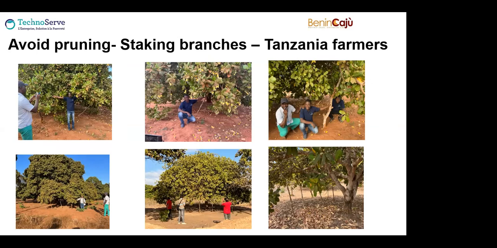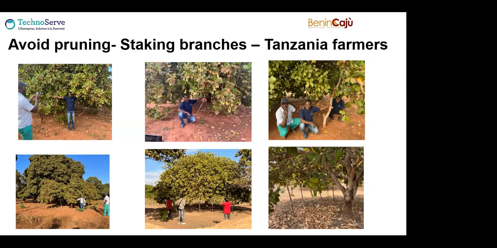When you look at the top, it was showing exactly how trees were producing. And on the top, there was nothing like a fruit setting, which means where these two gentlemen are standing, if you remove all those branches by pruning in order to have a canopy-shaped tree, you would have lost probably 50% of that tree's yield, which was estimated to be around 50 kilograms per tree per year.